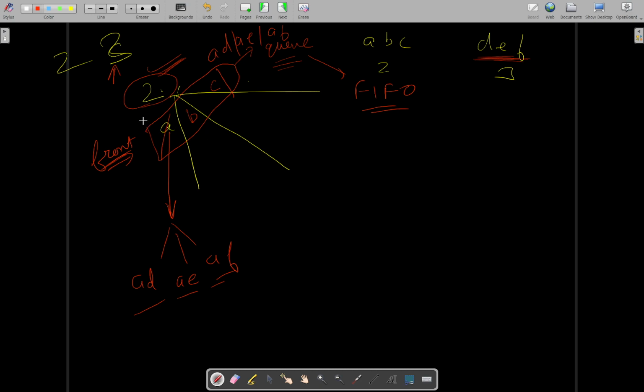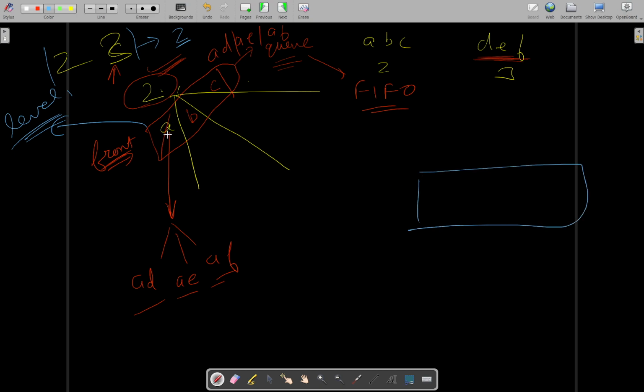Now this was level 1. The size of the digits string is 2, so only 2 levels will be considered. After 2 levels, you will have all the combinations. Now A has been moved out, so the queue will look like BC and AD, AE, AF.